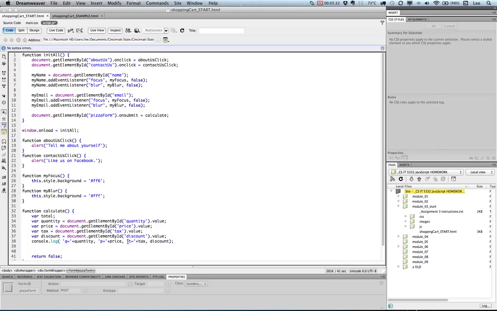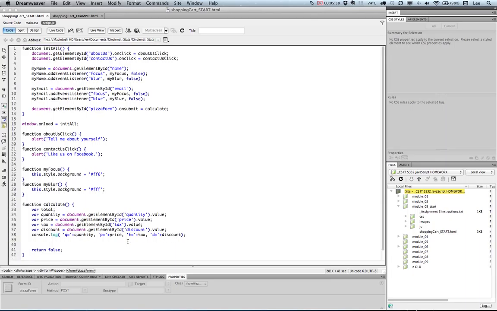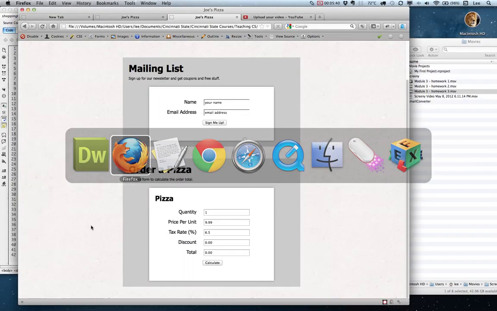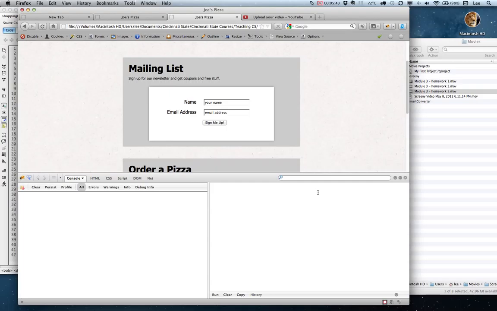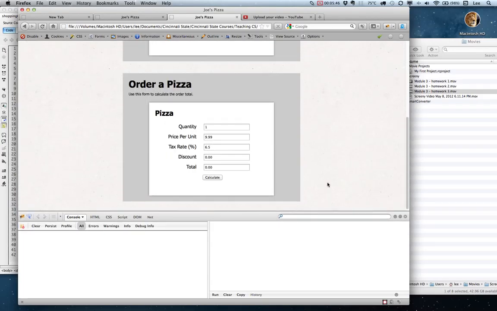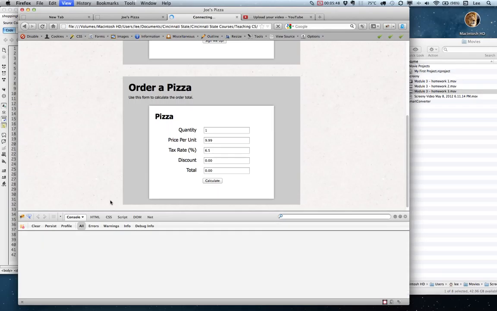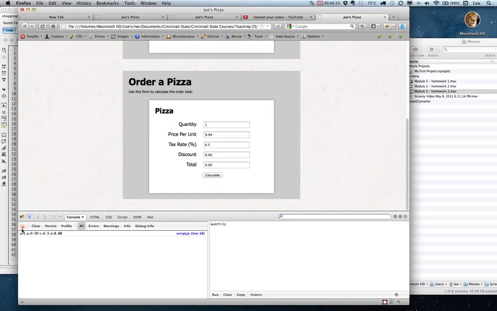And remember, we're talking about parameters because console.log is essentially a method for an object. Otherwise, we wouldn't need the commas. And D equals, and concatenate that. Let's see what happens here. Let's go and let's show our Firebug, and let's hit reload when we hit calculate, and we get quantity 1, 99, 6, 50. Awesome. Looks like we're working just fine.